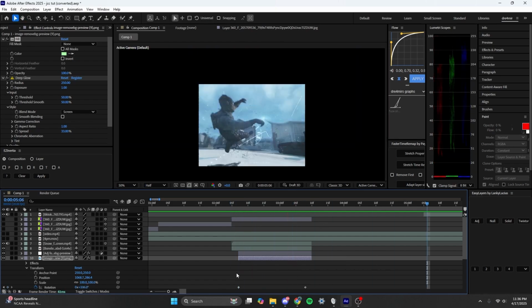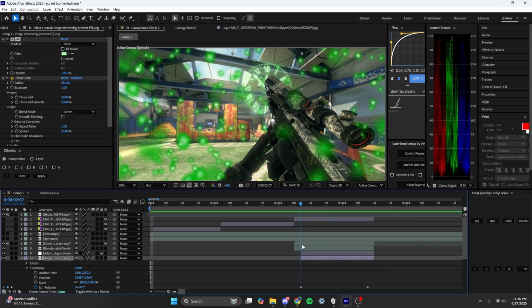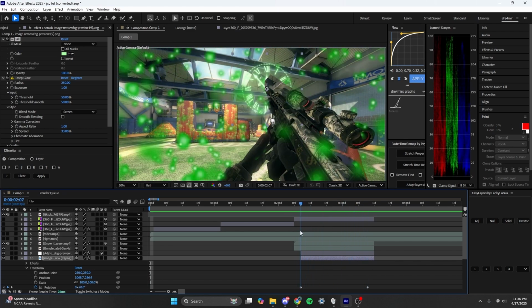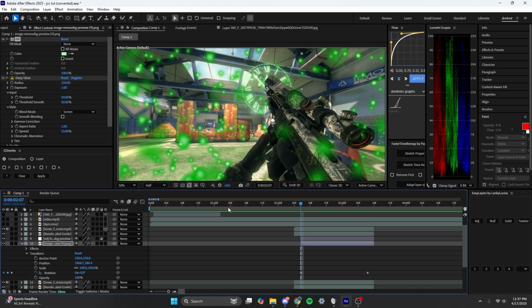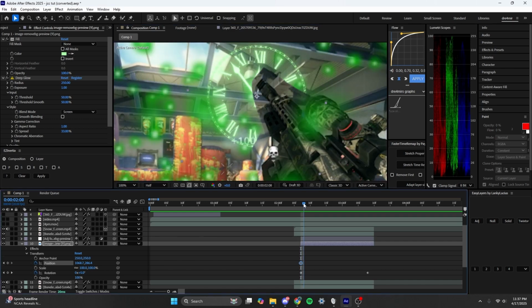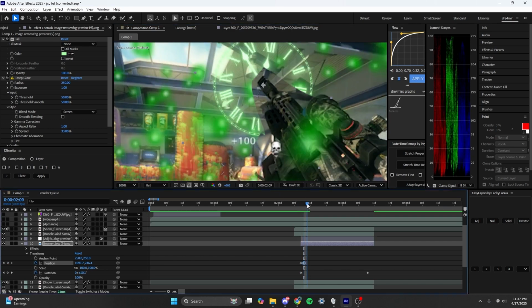And as we can see in the edit right here, the clock is moving with the camera moving. So what we're gonna want to do is, instead of camera tracking it like lazy people who rely on software to do it, we're gonna rely on the old hands to do it. So first thing, set your position keyframe to where your gun barrel is or wherever you want. Now go to your next keyframe and move it. Go to your next keyframe and move it. And just figure it out.